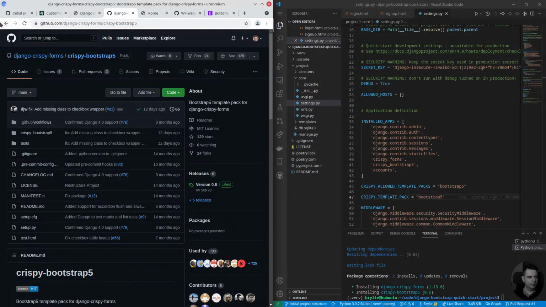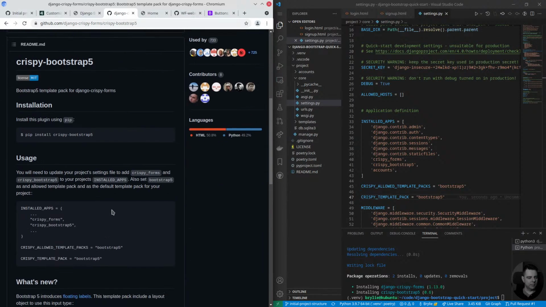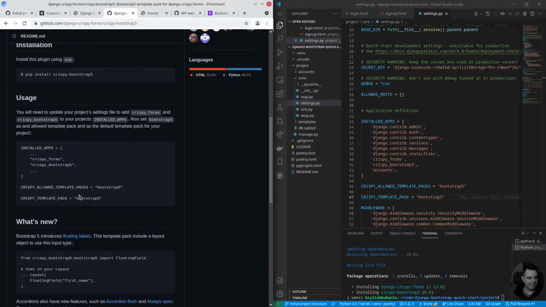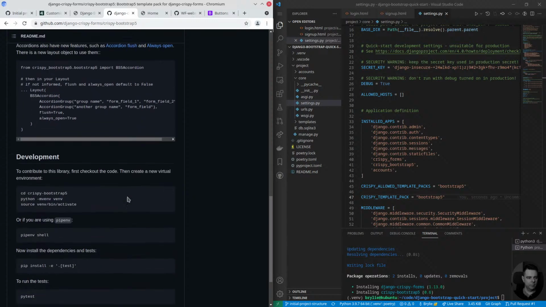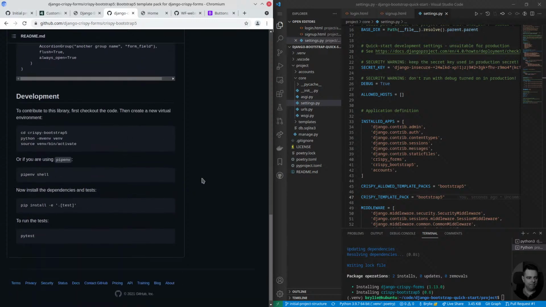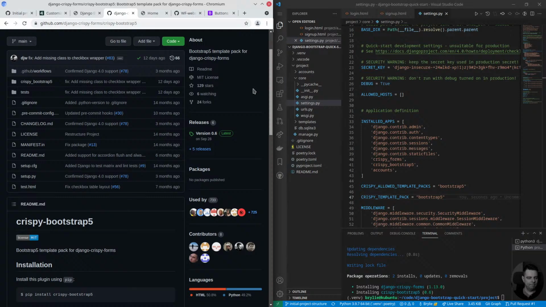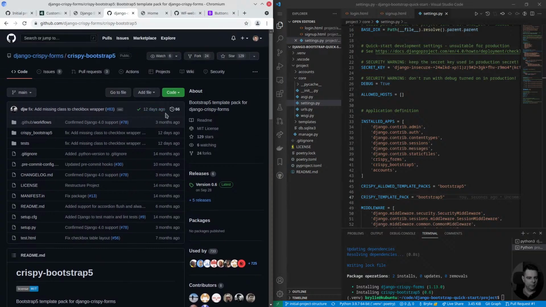So then I think I'm not going to work on floating fields, although that's a pretty nice feature. I think we just pass it to Crispy, if I recall correctly. Yeah. Should have a little bit more documentation here, or a link to the documentation.